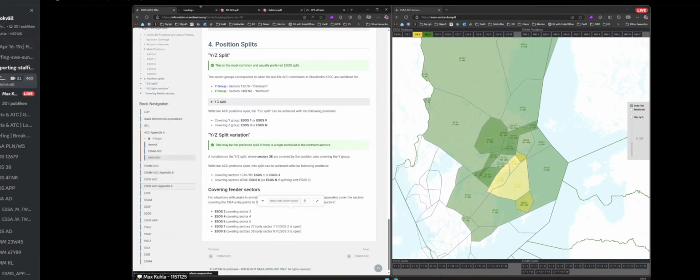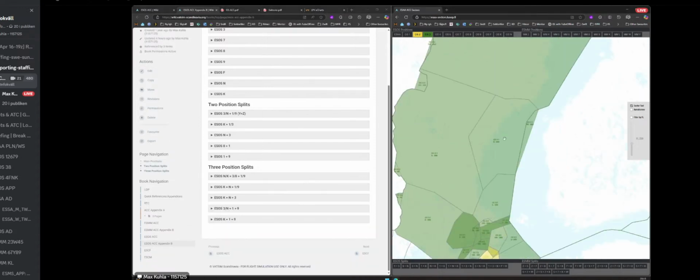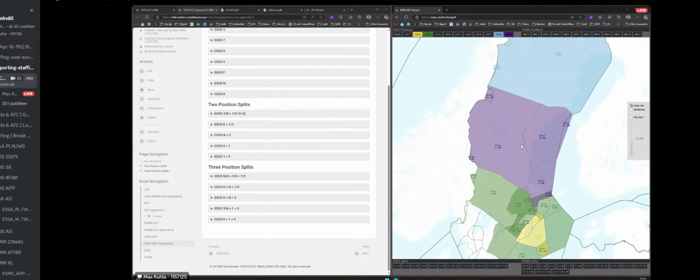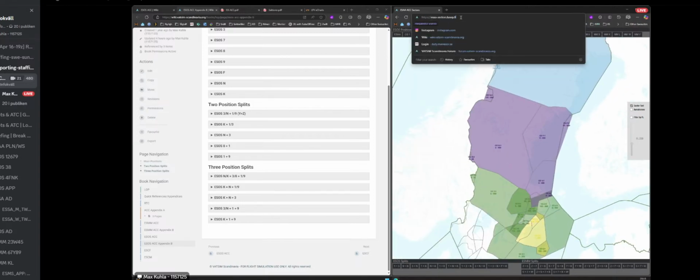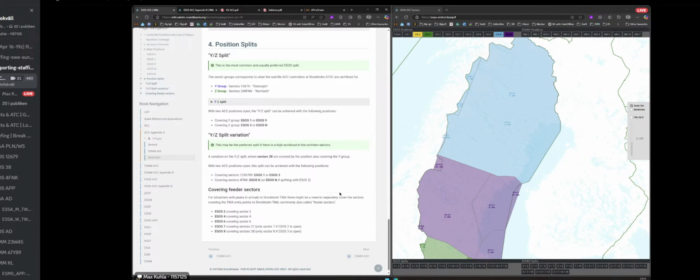Also here, I don't think the feeder positions are really described here, but here you have all of the other position splits. With Kilo, if you have November and Kilo, for example, then Kilo will cover Kilo, of course, and November will cover November 4 and Fox. So you can play around here all night long as much as you want. I think it's very important to know what you are covering, not only by looking at what's lit up in Euroscope. And that's more or less the position combinations.